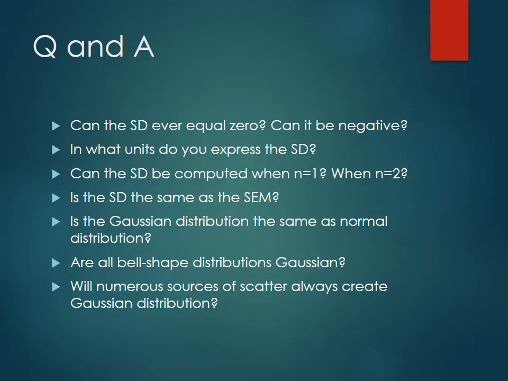Would the log normal be considered Gaussian? No. I guess log Gaussian, if you want to say that, just like a normal distribution, then that log normal distribution. So it becomes a normal distribution only because you have to look at it on a logarithmic scale to make it look right.